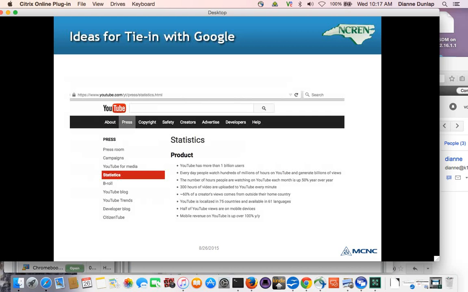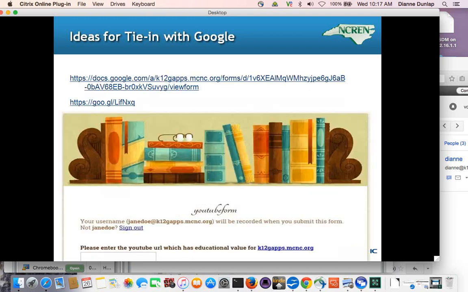So we looked at whether or not existing Google capabilities could be used to develop some kind of workflow to handle this. And of course, we came up with Google Forms. And here we have a Google form that feeds into a spreadsheet. Right now, we have it open to anyone on the internet, which you probably wouldn't want to do. And you can see our little shortcut here for Google. If you'd like, you can feel free to fill it out and tell us your favorite video for the purposes of demonstration.